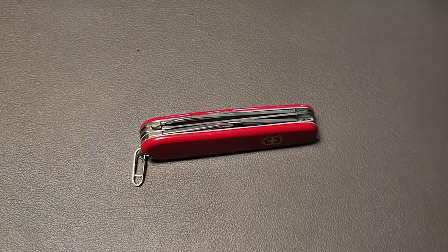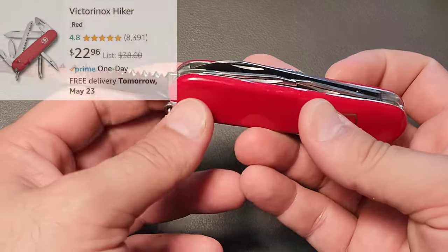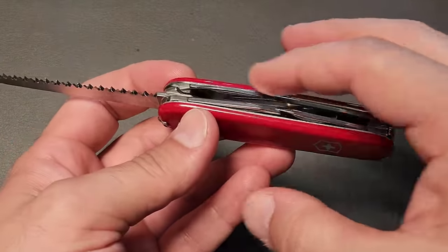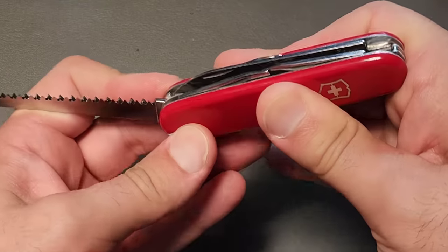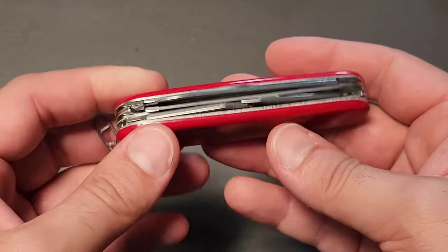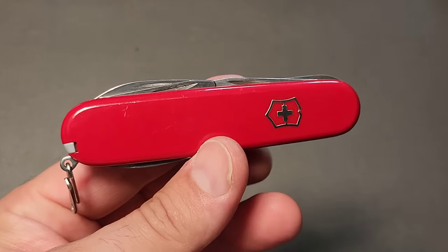There's another tool that is a bit of a conundrum — I don't know where it fits for carry — but it is very inexpensive right now at only $23. It's a Victorinox with a three-dimensional Phillips, the standard blade layers, opener layers, and a saw included. Of course, all these come with the tweezer and toothpick combination. It's basically a Tinker, which you can get for about $20, but adding the saw makes it pretty useful. At only $22 and change versus the $29–$30 of the Camper or similar variants, it's actually pretty awesome. If this is a model you like, now is a good time to pick up possibly a spare.